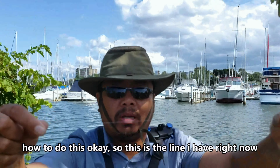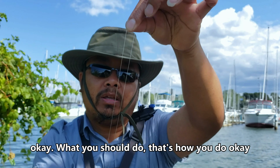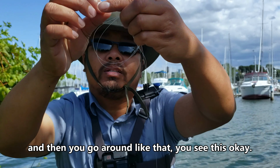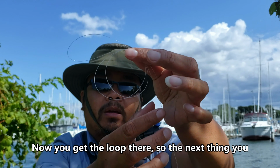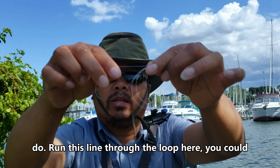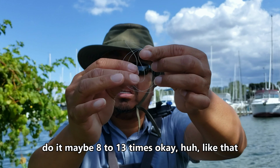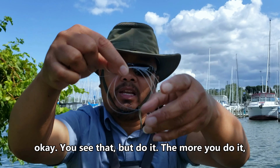So this line I have right now, okay? What you should do, that's how you do it. And then you go around like that. You see this? Now you get the loop there. So the next thing you do, run this line through the loops here. You could do it maybe 8 to 13 times, okay? Like that. You see that?